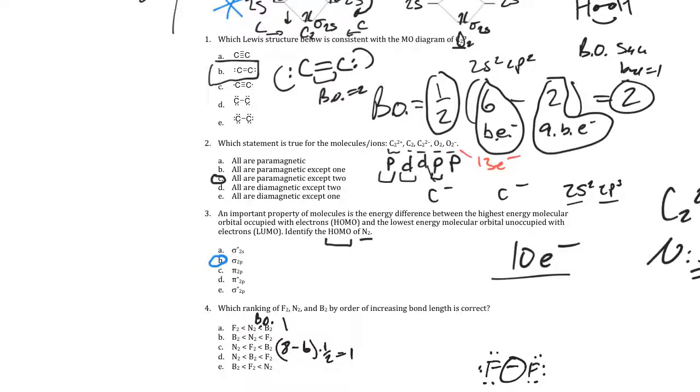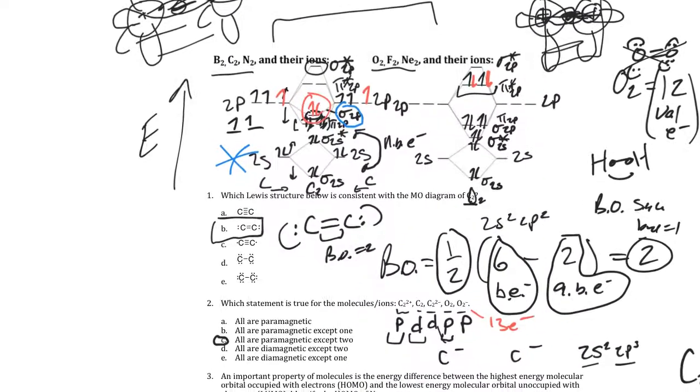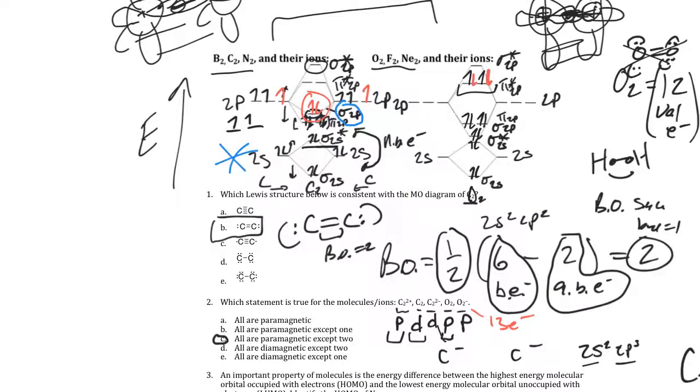For N2, the previous example we were looking at above has a total of 8 bonding electrons and then minus 2 anti-bonding. In fact, from this MO diagram, it's going to be impossible, because of this anti-bonding orbital here, to ever have a bond order greater than 3. So N2 is going to end up with that triple bond order of 3. And so that looks like this, and then the anti-bonding electrons that cancel out give us the lone pair.